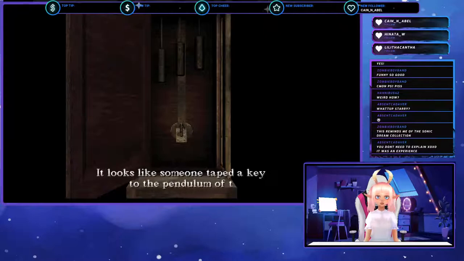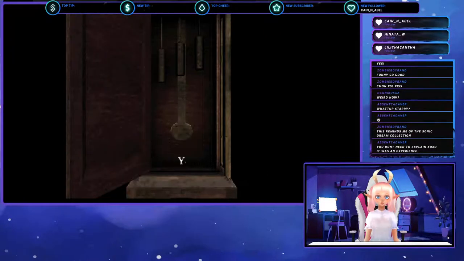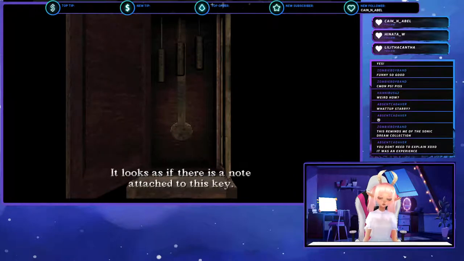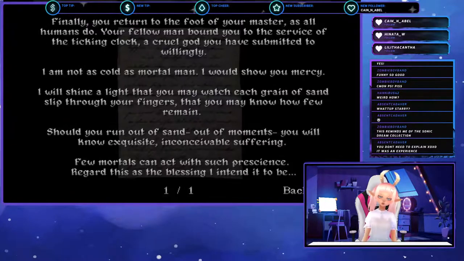It looks like someone taped a key to the pendulum of the clock, as well as a note. Picked up the bedroom key and put it in your inventory. It looks as if there's a note attached to this key.